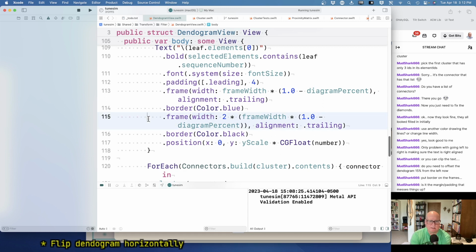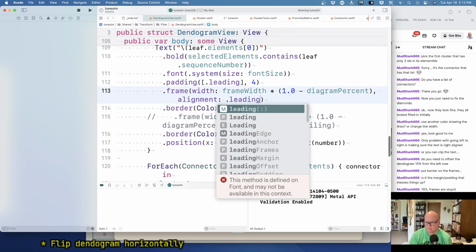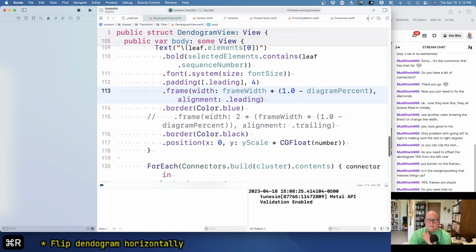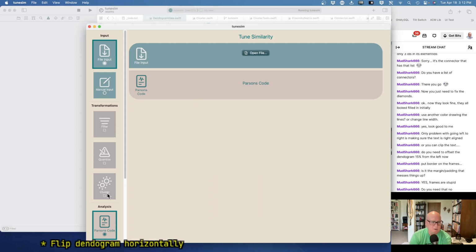Well, I wonder if we need this on this side, I guess. If this is leading. Let's see. Oh, I got my borders mixed up.